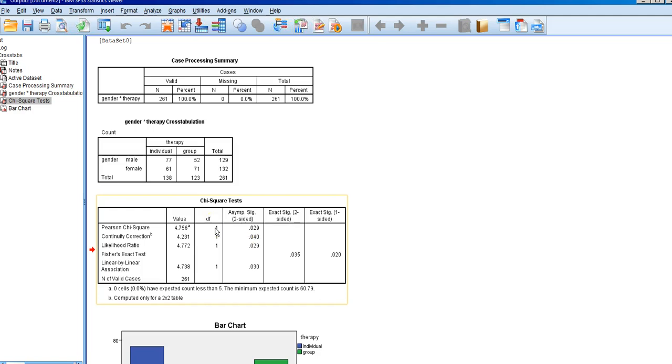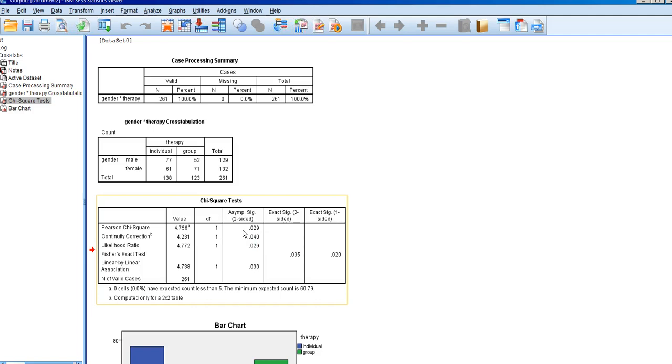And how you're going to make your decision: you can either use your chi-squared tables from the text and figure out the critical value and then compare the 4.756 to it, or you can look at your p-value. And remember, I've told you in previous videos that your p-values are in these Sig columns. The one you're going to want right here is just the 0.029 because it corresponds with your chi-squared results on the top row. So remember, when your p-value is less than 0.05, then you have enough evidence to reject the null.